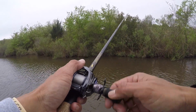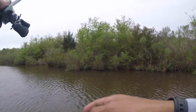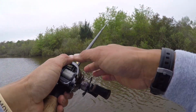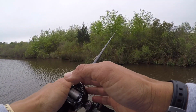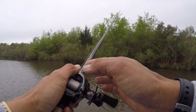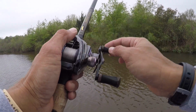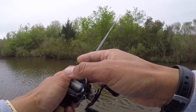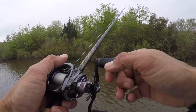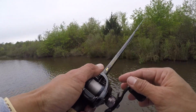The fish, I feel like they're predominantly males, and we have not caught any big females yet, but our time is not over yet. It's just about 5 o'clock, and I think we'll go to about 5:30. That'll give it an actual 3 hours of fishing. I would like to see Daniel hook into a gigantor. I feel it, it's coming.